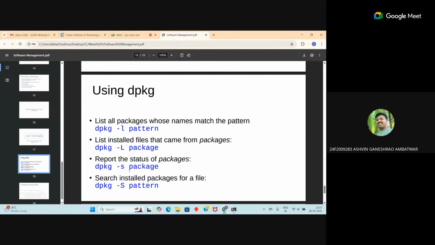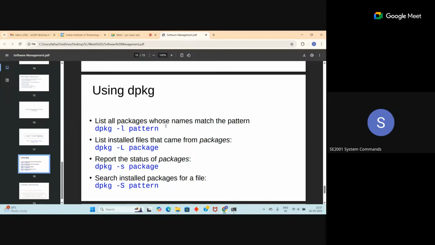Only that package related, not like a C type. I think there will be a size command or some command you can search out. I don't know exactly. But there is something like dpkg minus some option, and then the size of the space and the package name. If you give that, it will show you the size. So if you have sufficient memory, you can install it.